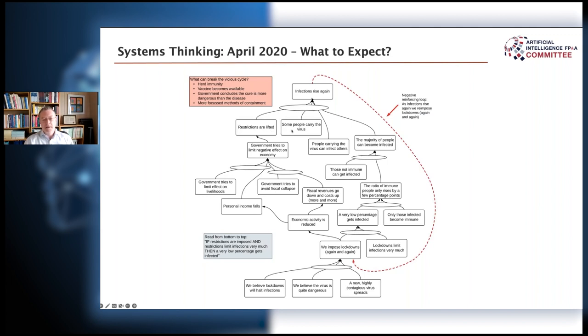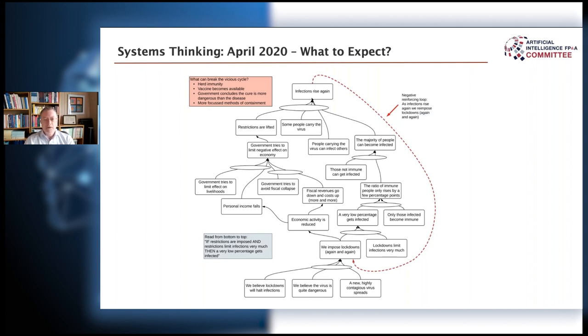And as some people are still carrying the virus and they can infect others, the majority of people become infected. So infections will rise again, and we're going back down here to the lockdowns. So I did this, I think it was late April 2020. I showed it to a couple of people, and let me tell you, their reaction told me basically, you're just going to keep this for yourself for the time being, because people just wouldn't believe it. And even if this very logical, robust analysis shows precisely what's going to happen. And of course it happened.